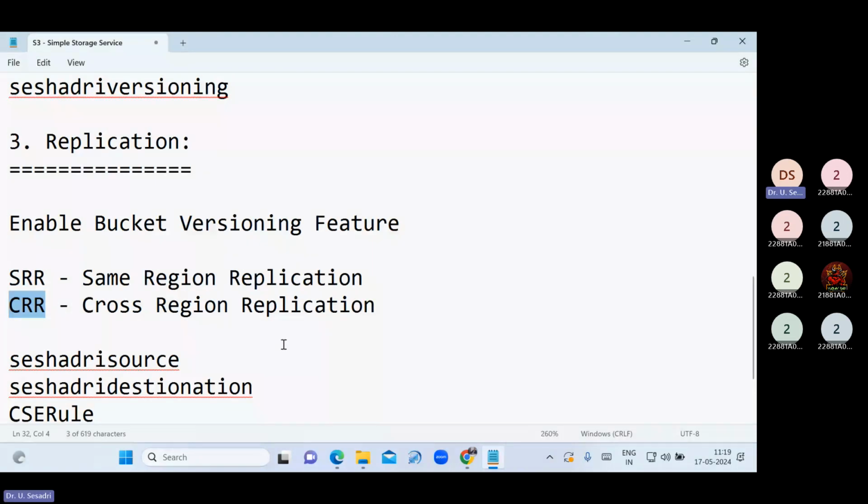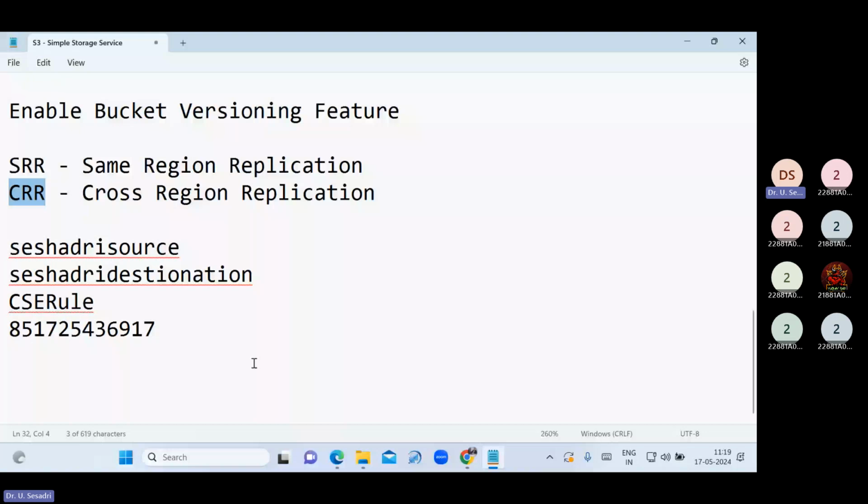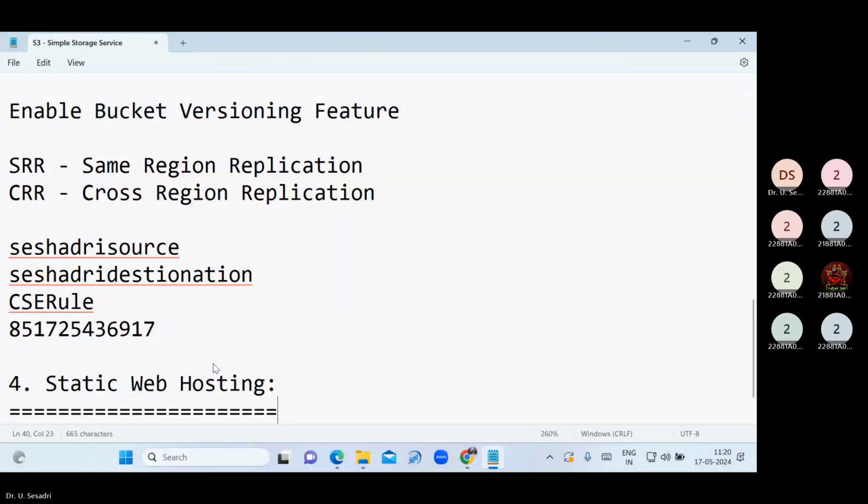Fine. Now, one more concept I'm explaining, that is static web hosting. To explain static web hosting, first I have to create a bucket.